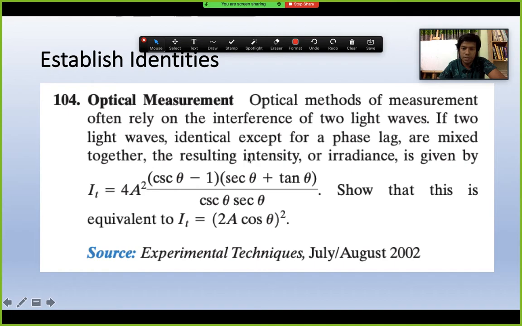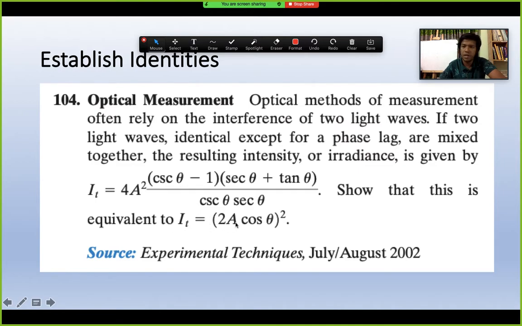we have got this from a scientific experiment or something. They developed this kind of mathematical model. But later, if you know that we can simplify this to something like this, then actually this form is easier.